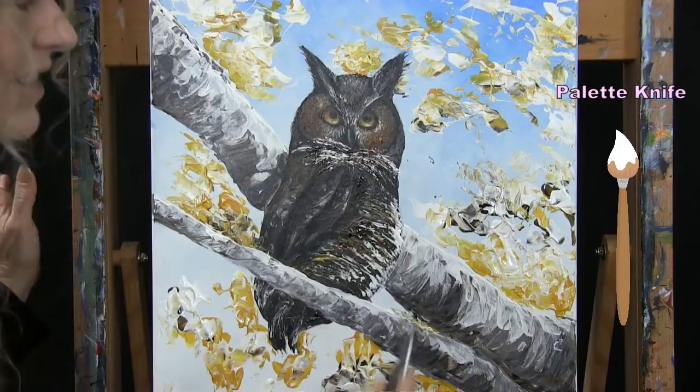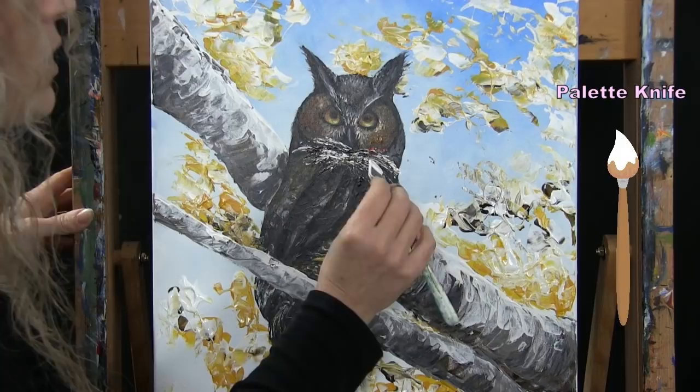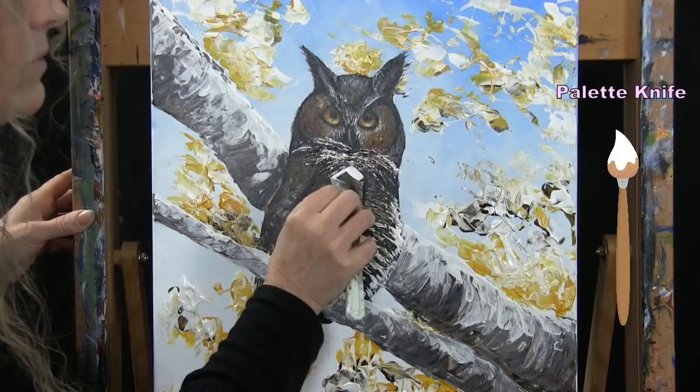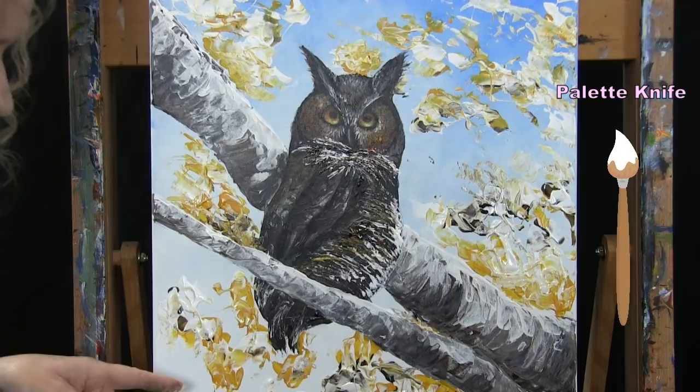I put my tool in the brown, but I meant to go into the white. So I'm going to go ahead and put as many as I want on here. I'm going to put some black on my tool in a second here, because I want to make sure that I keep some dimensional element in it. So I feel like I went a little bit too light in that center.